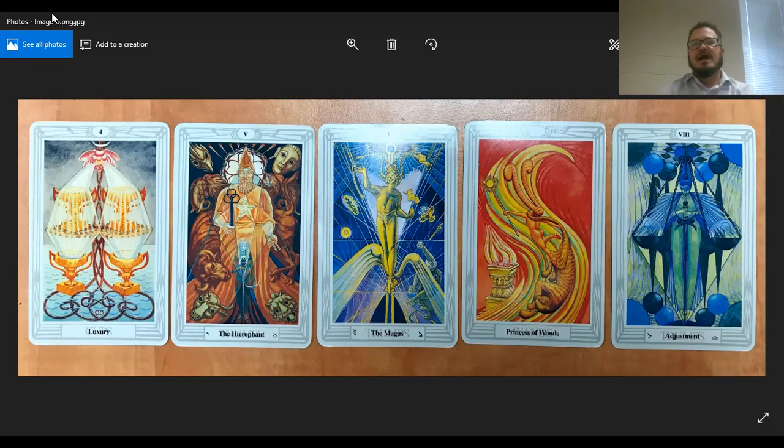All right, so that is how I read tarot. I hope you've enjoyed it. Your assignment is to go out and get a tarot deck and read for someone else. And you can use some of the techniques that I've used here. Now, I use the 5-card draw. And that's just the way that's worked for me the best.